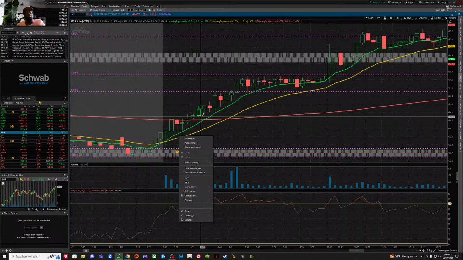But look at all these green candles. I should have known from all these green candles, even with the consolidation being red, it was not the time to get in yet because we hadn't pushed down through the 9 EMA. So I entered my trade prematurely. Should have waited until we pushed up to this zone. This would have been a great trade, 475.05 all the way down to 475.60 or 475.50. That's a 50-cent move. I could have made a couple $100 off of that.